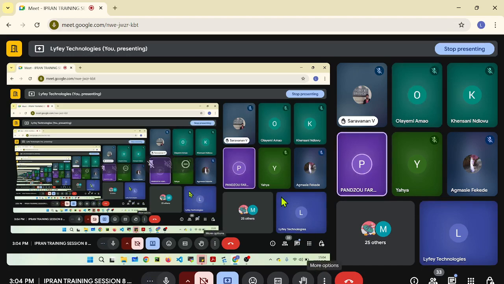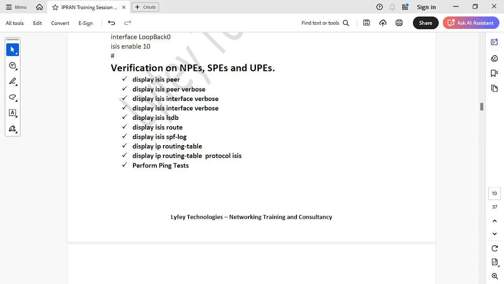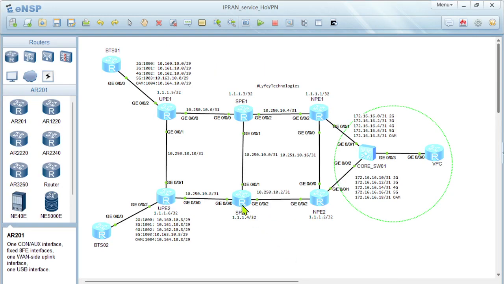Sorry, Martin. Can you come back on the topology, the second one, this one? Okay. You see, between the BTS and UP1, for example, we can respect the configuration.